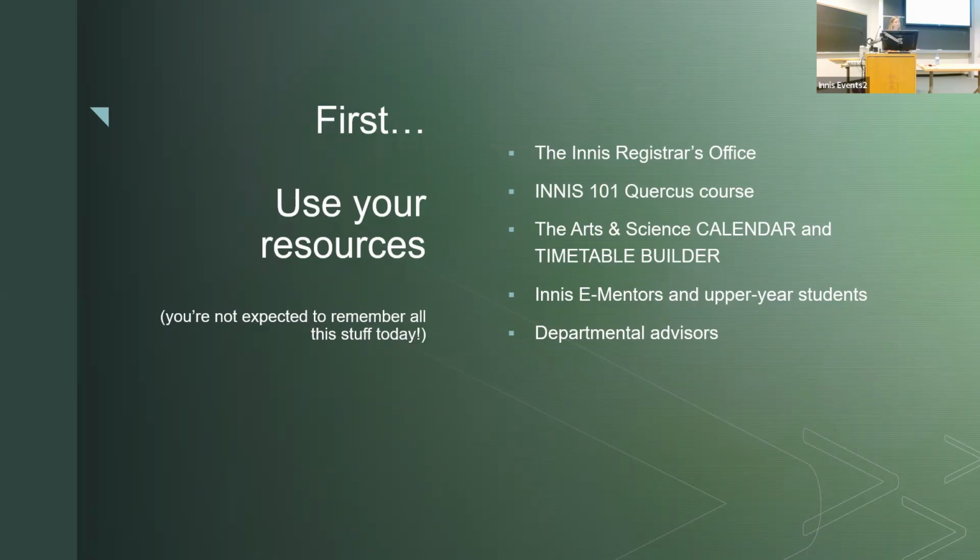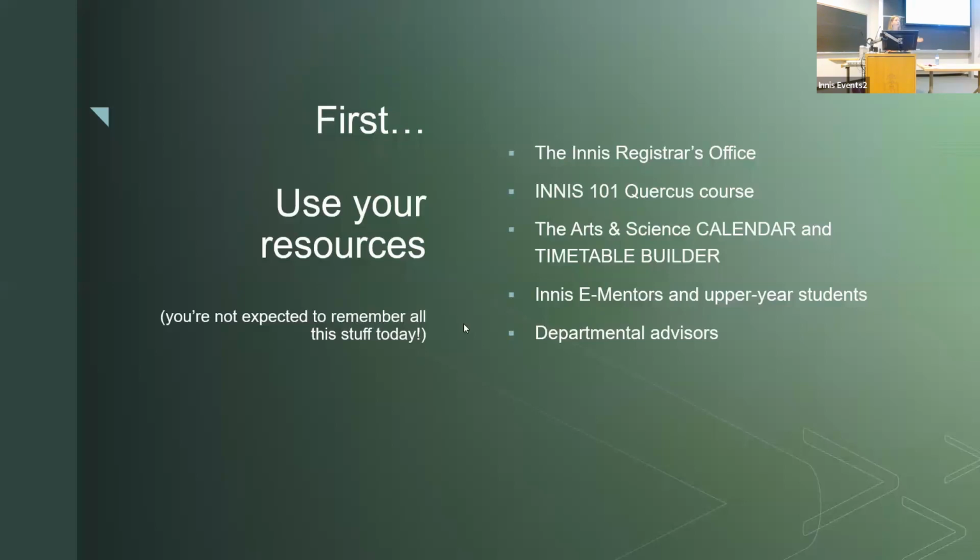The academic calendar, which we just went over, the timetable builder, which we'll go through today, your Innis e-mentors and upper year students. These are all great resources for you. And departmental advisors, like I said a few minutes ago. The departmental advisors are subject area specialists. I'm a generalist. So if you have specific questions about the content of a course, or the difference among the different options of programs that the department offers, you can find the undergraduate advisors' contact information in the calendar, and they're a really useful resource.